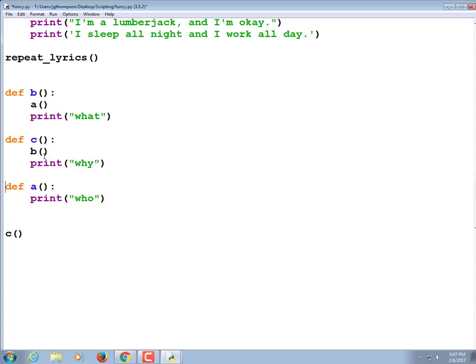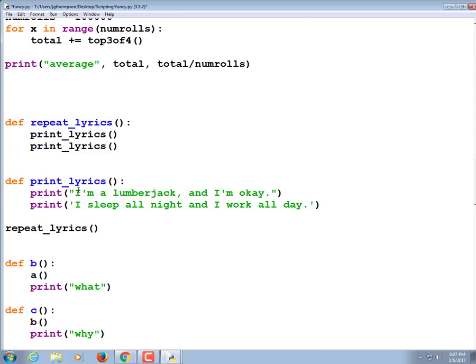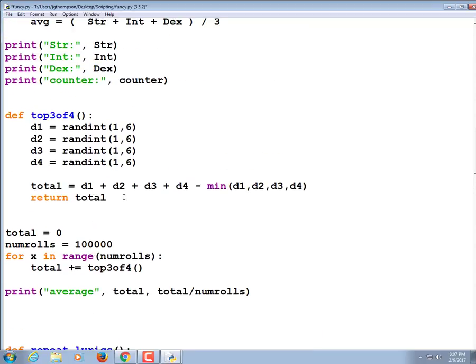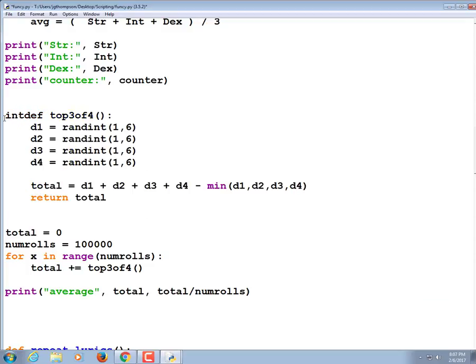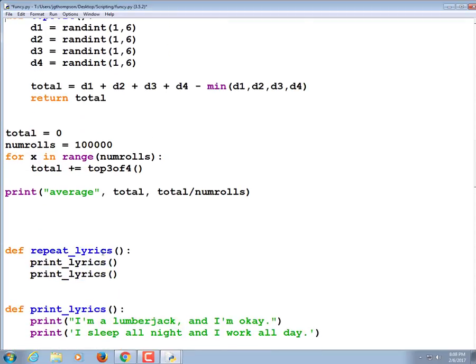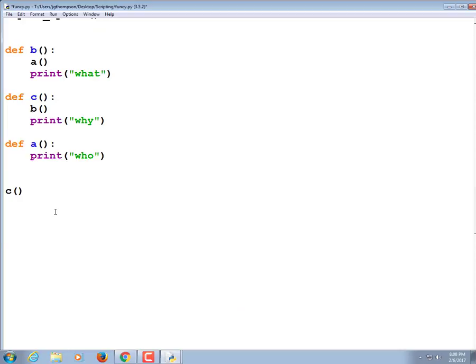A fruitful function is one that returns a value. We've been writing fruitful functions all through this code. There's a fruitful function because it returned a value. In some languages, you have to define what it can return. You have to put the word like int up here. You're warning the language, oh, by the way, my function returns an int. And it's an error if it doesn't. But Python doesn't do that. So that's the difference between a fruitful function and a void function.